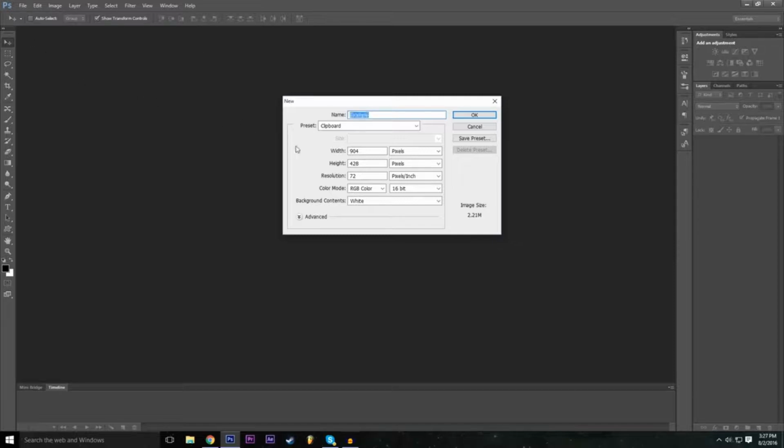And then for the width and height, you can later on do whatever you want, depending on what sort of project you want. Let's say you want to do a Twitter header or something, and there are certain dimensions you want, then you choose that. But for now, we're going to do a standard 1920 by 1080 dimension for this project, and make sure you're always selected on pixels.